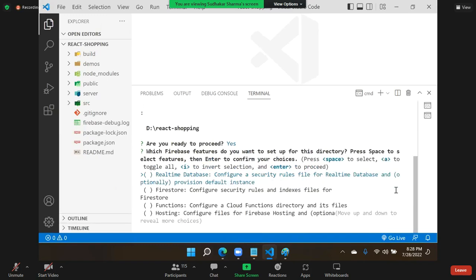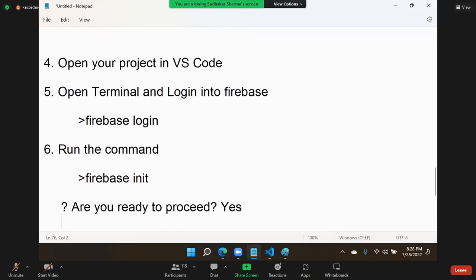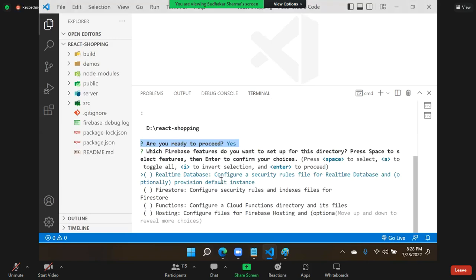You see, it is asking, would you like to proceed? This is the question it is asking. We said yes. Second, it is asking which feature of Firebase you want to use here. That means for connecting with real-time databases, or for configuring security rules or functions, or only hosting.